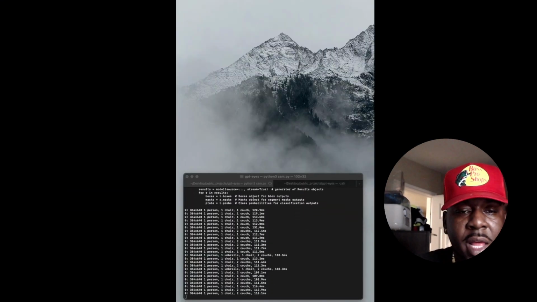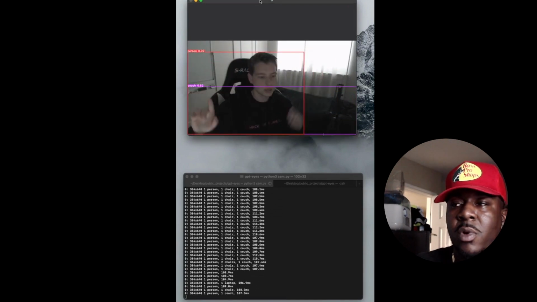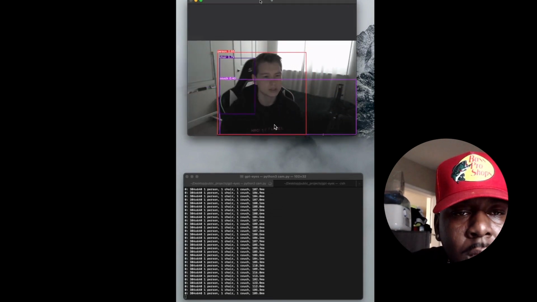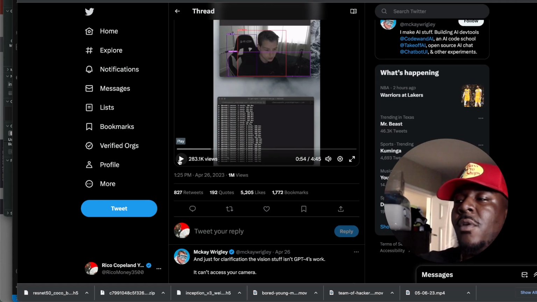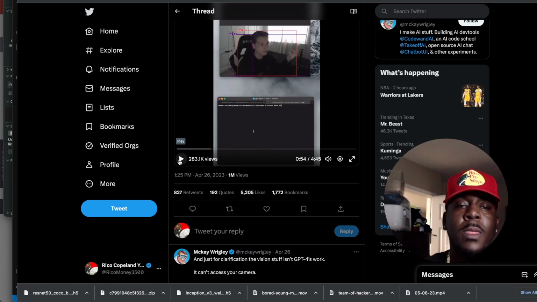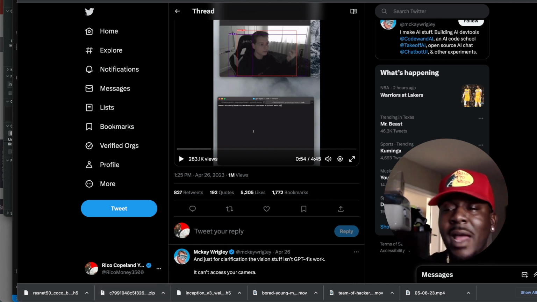So that looks like he's running a terminal down there, and then boom, it grabs access to the camera, and wow, it is identifying objects in his scene right now. If you've heard about this or seen this, then you know he was even able to let it look inside his refrigerator, identify items, and then make a keto recipe out of that. So bro, AI is just getting insane.